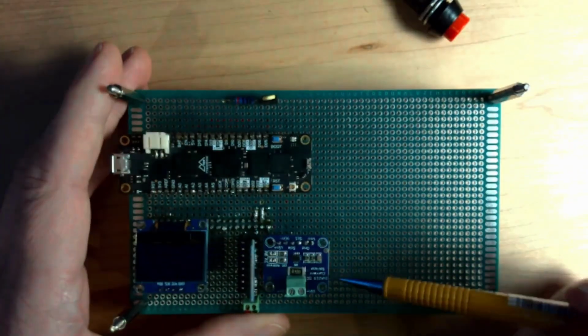My name is Chris, and today I want to go over a very simple circuit and some code that I like to add to a lot of my projects to make them easier to debug, and it also helps to add features in the future. So let's take a look at what I'm working on. I'm adding a feature here.